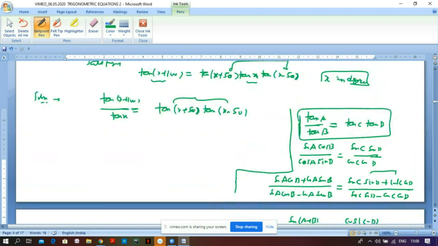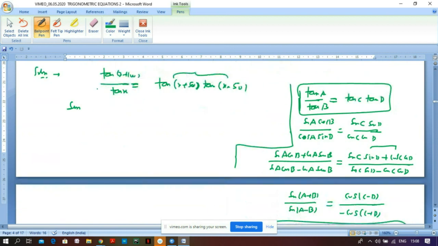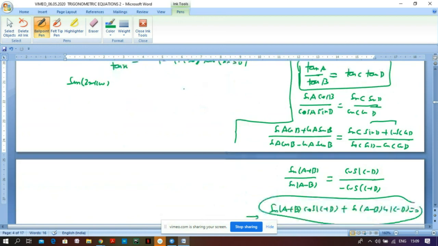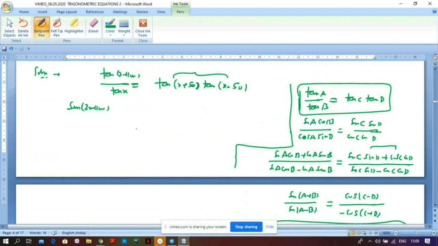Now here, we have derived something and we are ready for the final assault. We'll say this is AB and CD. So this is sine of sum, and this side also. The sine of sum means it is 2x plus 100. And then this side is the cos of this sum, that is 2x. So you write cos of 2x.